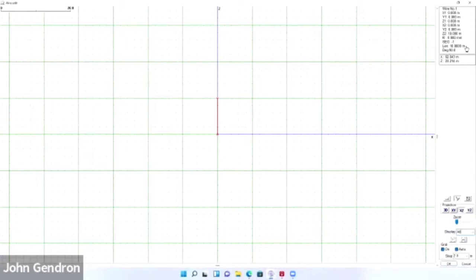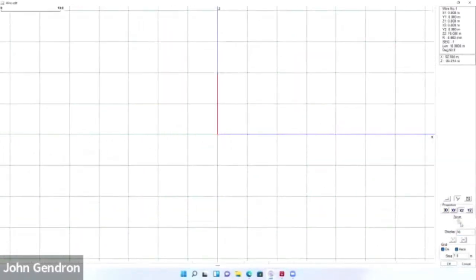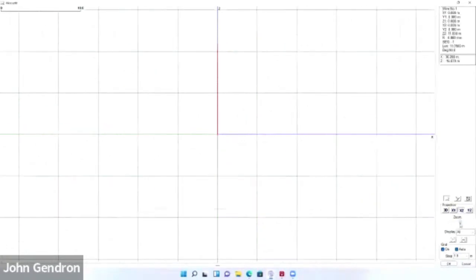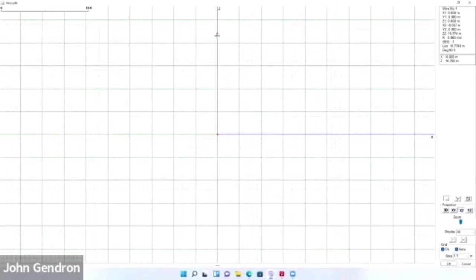Can I get a nod or a yes or a no? It'll just automatically snap if you get close. Now, if you need to edit it, if you need to make it a little bit longer than 10, you can always zoom down below the projection and zoom in, and then go back to that eraser thing next to it, grab the point and pull that point another half meter or a meter, whatever you need. Now, see, I made it a meter, so that box is a meter at this point. So if I stretch a little bit further, I can grab it and bring it down. And now it's 10.5. See how I'm doing that? Using the wire edit.